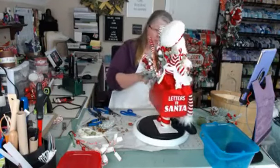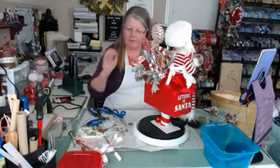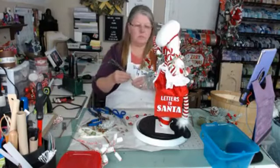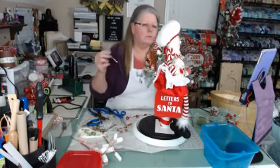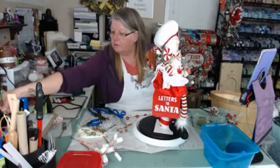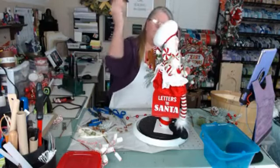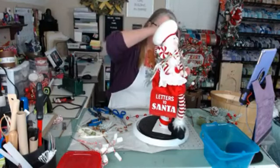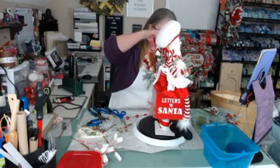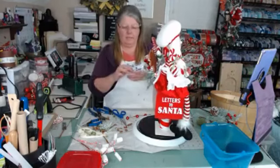Yeah, so most of the greenery, or the green foam, you can see is right in the front and on the side. So I'll go back and fill those in, but now I'm going to put these all in. Let's get this one in first. This is going to go right behind the elf. Got to have some wispy things in here. Try not to burn your fingers. There we go. Got to have some wisp.